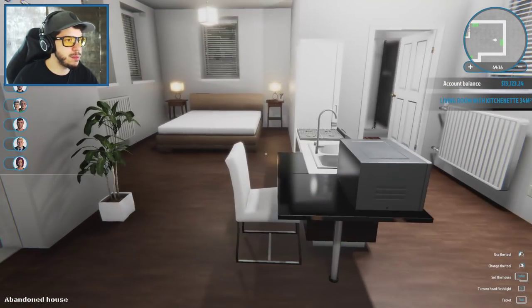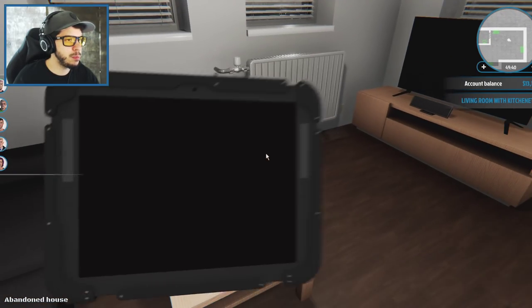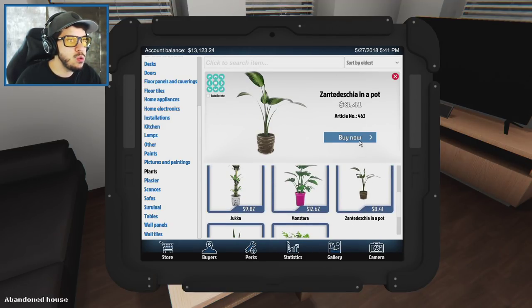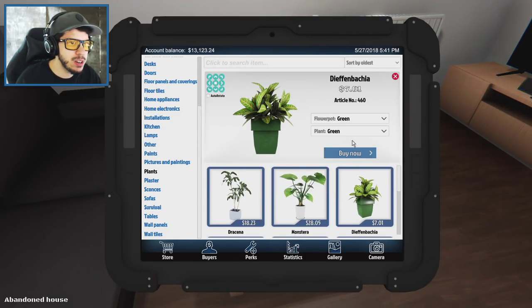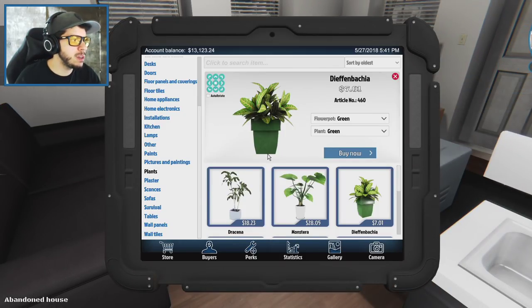All right, anything else that I'm thinking of inside here? Add a couple plants to the table. If there's a really small plant, I'll put it on the table. Ooh, that one's nice. Now that's too big. That's too big. This one here might be good. Plant, green. Oh, God. Why is this so ugly? They're all so ugly. Yeah, it's just straight up ugly.